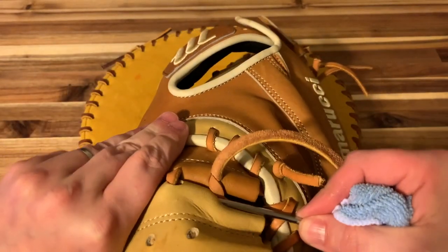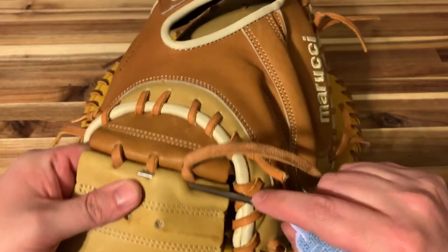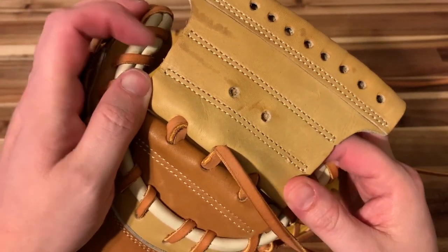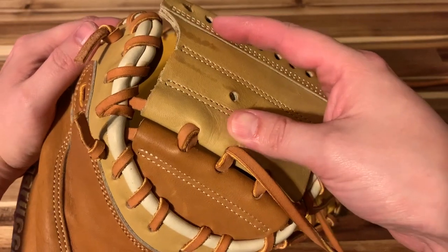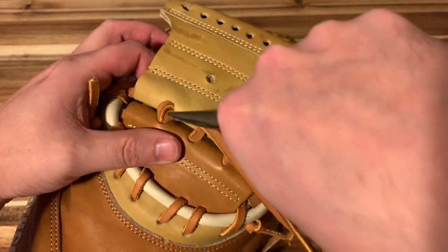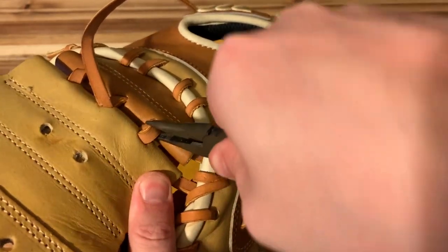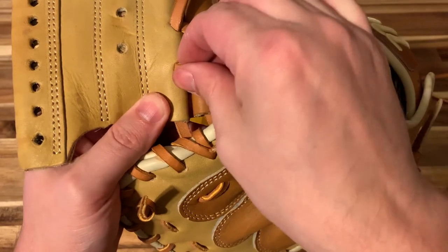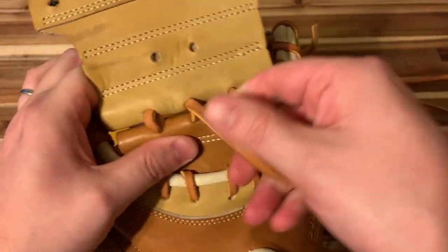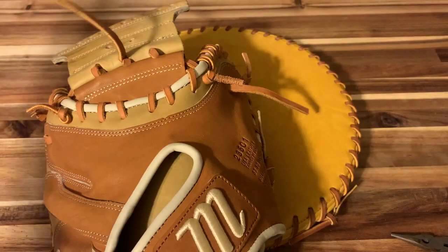Where is my needle? There it is. Again, I'm going to do this off camera but that's where we're coming out. Hopefully your glove will be broken in by the time you have to do this — this one is brand new and has some stiff stuff. Now if you look at that, it's not exactly perfect. You can kind of twist the lace to where they lay on top of each other, but I usually save that to the end. You can always pound it with a mallet when you're done to straighten them out. It's always good to wiggle it to straighten it out before you go in.